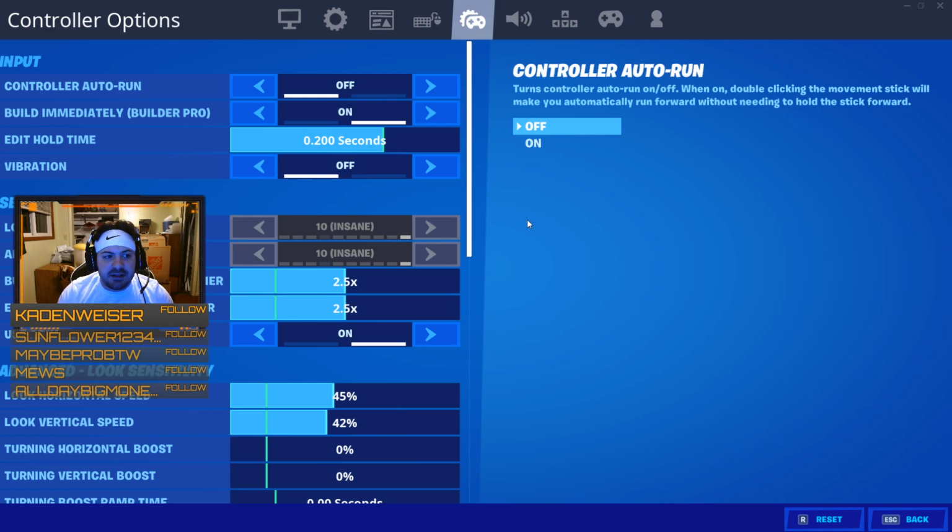Hey, what's up, guys? As a controller on PC player, I've had a lot of people asking what my settings and binds are, so I'm just going to go through these really quick, and hopefully you guys can learn a few things and get better at the game.